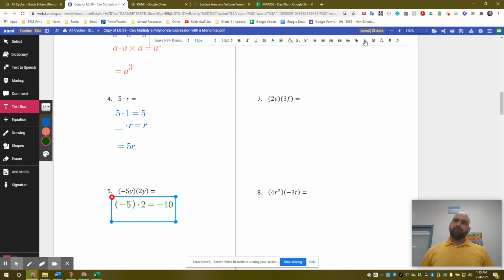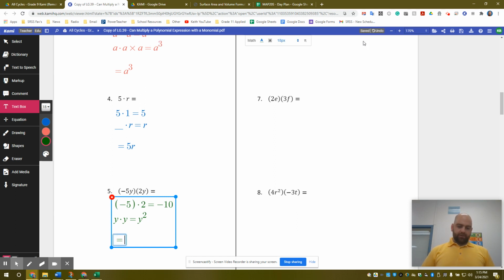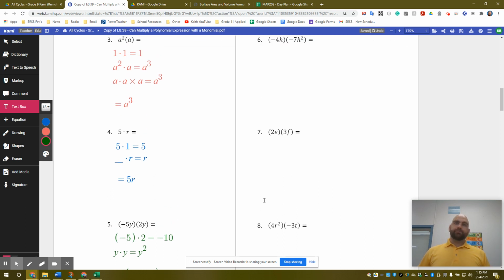Now, the letters that we have there, we have a y in the first one and a y in the second one. 2 y's give us y squared, which means that our final answer is going to be negative 10 y squared. So that's a negative 10 as a coefficient and y squared as the variable. And what we can do is we can put the brackets around it if you really want to, showing that it's a negative value. You don't have to if you don't want to, but you can definitely do that when you have a negative, just to remind yourself it is a negative.